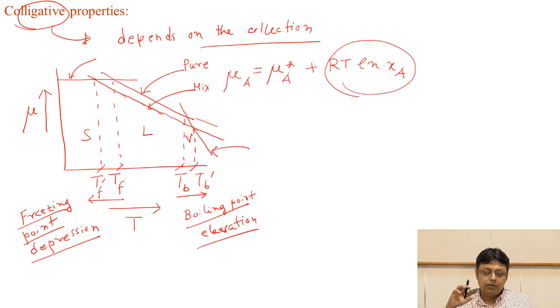But you may encounter some instances where the solute actually freezes along with the solvent, and then this approximation, or the way you have drawn the curves, will not be correct, because then the solid also will go a little bit down, because the chemical potential should change. Because Xa is a fraction, ln Xa should be negative, but we are not considering this thing here.